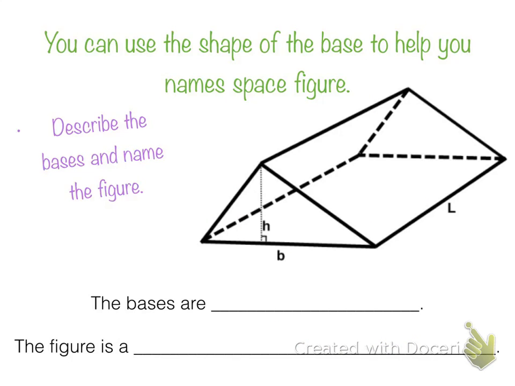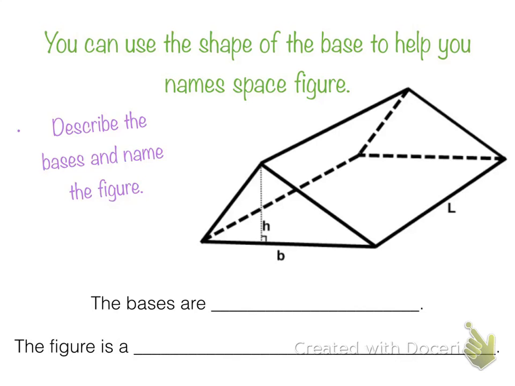All right, so moving on, now that we've got some basic sketches and definitions of all the different shapes we're going to be working with, we're going to begin naming some of these figures because I want you to be able to name them correctly. So what you're going to want to do is use the shape of the base to help you name any space figure. So it'll help you if you first look at the base and then try to go from there.